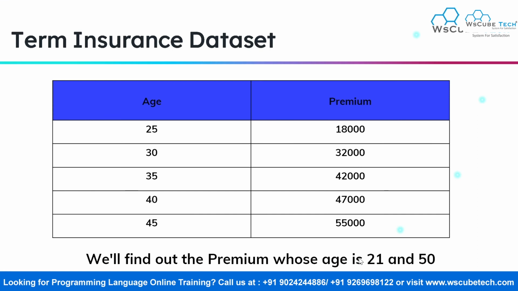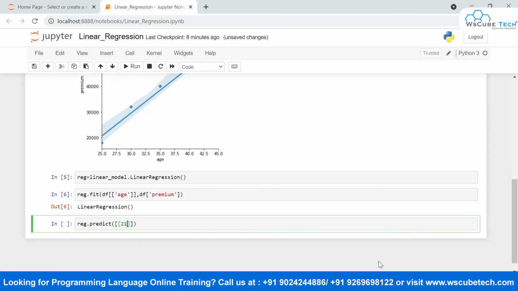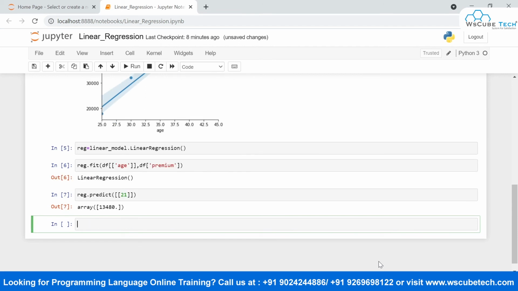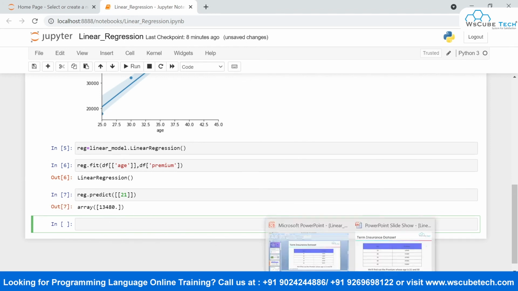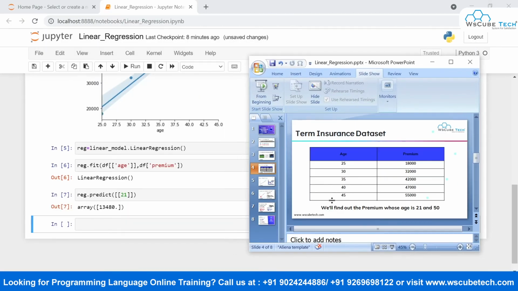So we need to just predict for this age 21 over here. So we are just going to type this 21. I'm just going to say 21, and I will do a shift enter, and let's check out our result. You can observe over here that I'm getting this 13,430. If I just minimize this thing, you can observe that this 21 is giving you the result below.